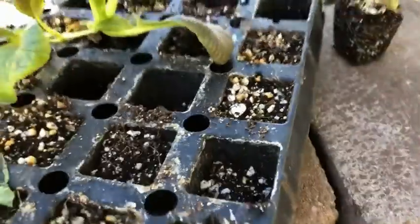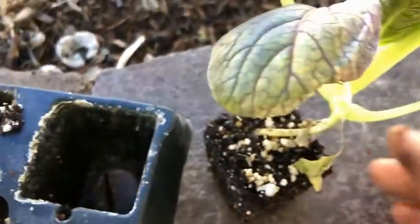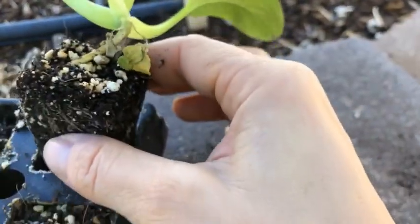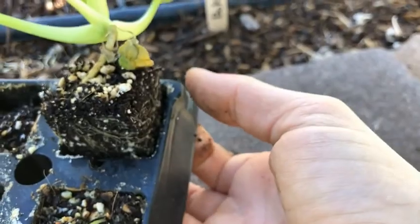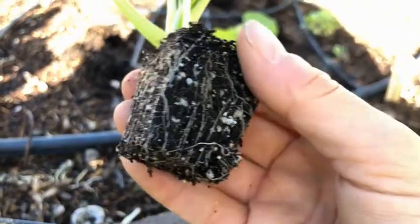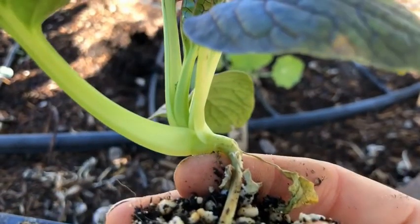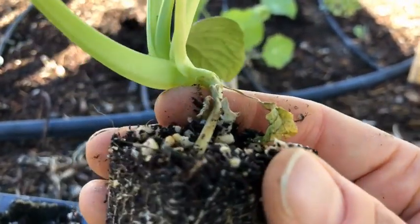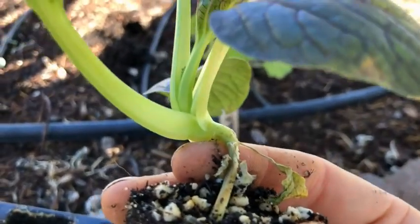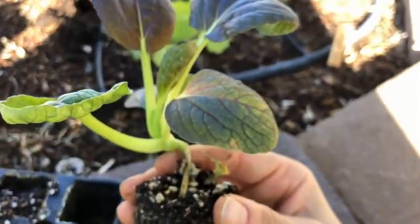So what I do is I take a plant, and at the bottom of each of these, there's a hole. So I push my finger up, and the plant will pop out. So imagine this was still in the cell like that. I would push my finger into the hole, and this plant will pop out. And it's really neat because you can see the nice roots that are growing on this bok choy. You can see the nice stem and the first leaves, the cotyledons that have come out that are kind of shriveled at the bottom there. And then these nice beautiful leaves of this purple bok choy that are growing very nicely.